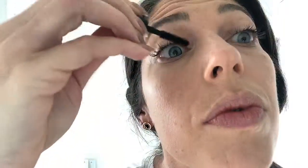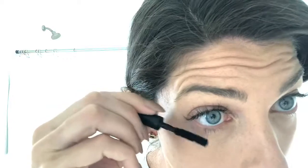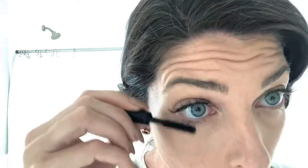And then I go ahead and apply mascara. I couldn't find my full tube, so this is a sample. If you haven't tried Arbonne's mascara, it's amazing. It has a serum in it to help lengthen and strengthen your eyelashes. And like all of Arbonne's vegan products, no mineral oil, so it's not going to dry out your lashes, causing them to fall out or break prematurely. And you're going to get this long, luscious lash without any clumping. You can always go back and apply a second coat later.